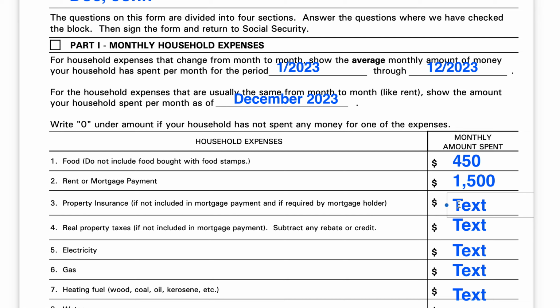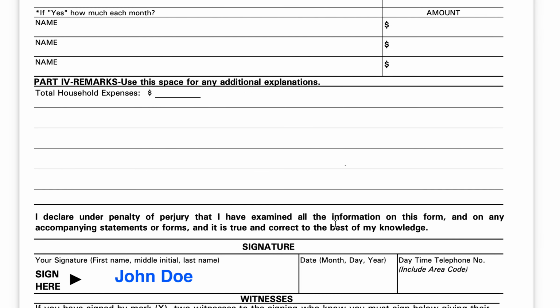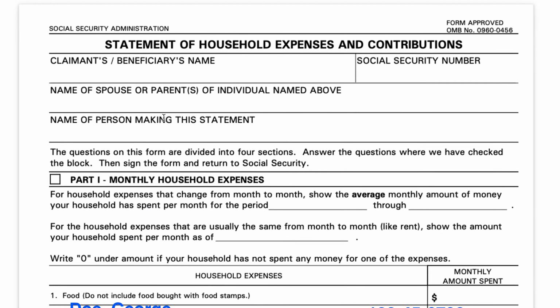But if you're doing this on your own, or if that person isn't able to help you, then you may consider just making sure that you document here exactly the right dollar amount, and then you're not double reporting. So if this $1,500 includes the insurance, then you should put 0 here, and same with this. But whatever your documentation is, it may behoove you to go to the remarks section and annotate exactly how you reported it in part 1, just to make sure that there's no confusion.